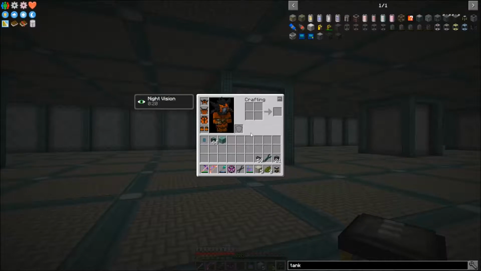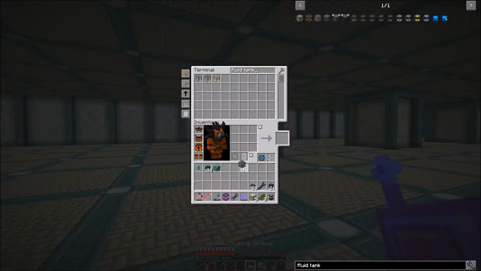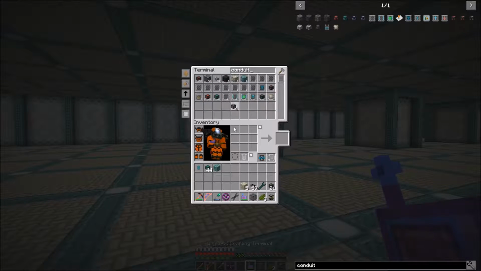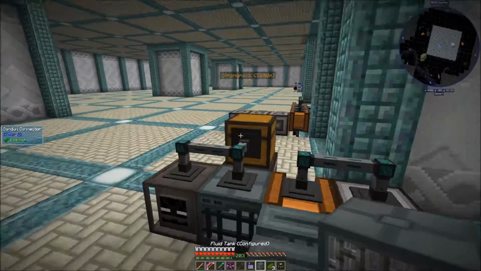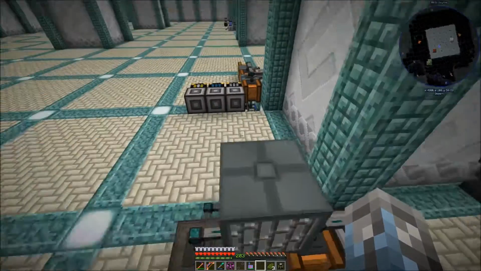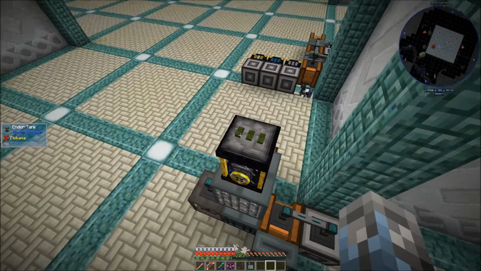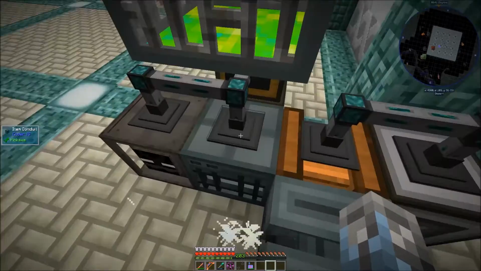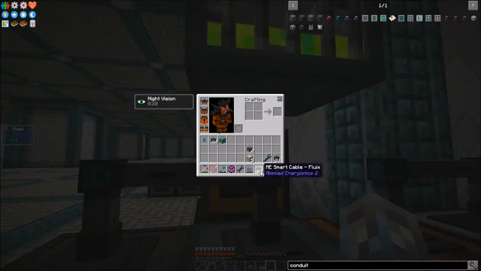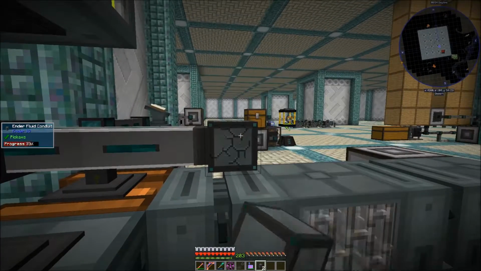Now how am I going to do this? Guess I could use a fluid tank and some ender fluid conduits. That'll do. So this tank will go here. Not going to worry about that. This guy can go up here and get XP. And this way, this guy ought to have a little bit of a buffer to you. No, not that. That's not what I wanted either. Thank you.